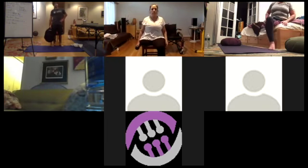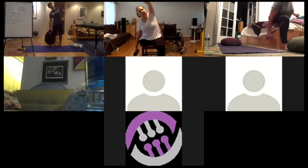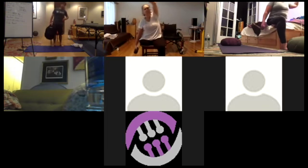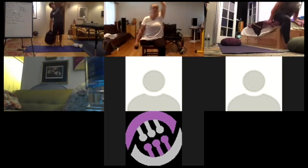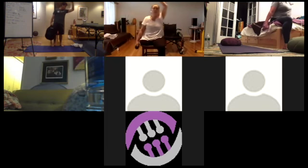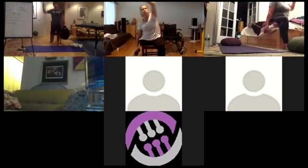But pretend you're stuck between two walls to the front and the back. And side bend. Straight down the side. Working these obliques. That's it. Good job, you guys. Take whatever version suits you best. Make sure you're moving well. 5, 4, 3, 2, 1. Done. Switch sides.